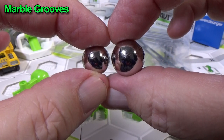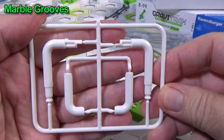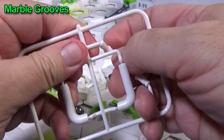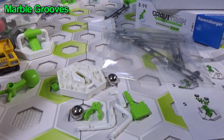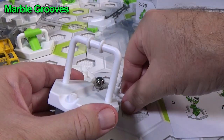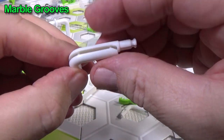The counterweight marbles are a lot bigger than regular GraviTrax marbles. This time these parts are still attached to a sprue — I think it's called a sprue in the modeling world, or a tree. When I did the zip line, those parts were already loose. Here's the one from the zip line — you just attach the zip line like that. It's interesting that this comes in one piece and we have to pop it into the base, but we still have to put the arm parts together ourselves. I'm not sure why they did it like that.